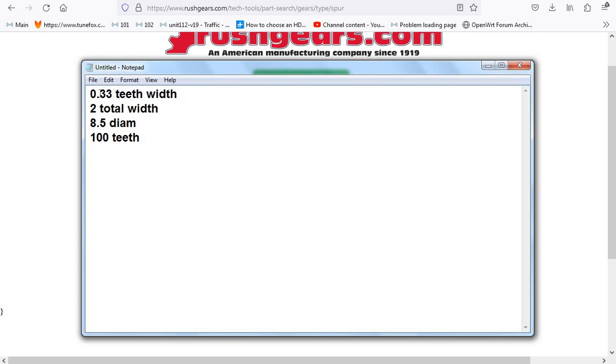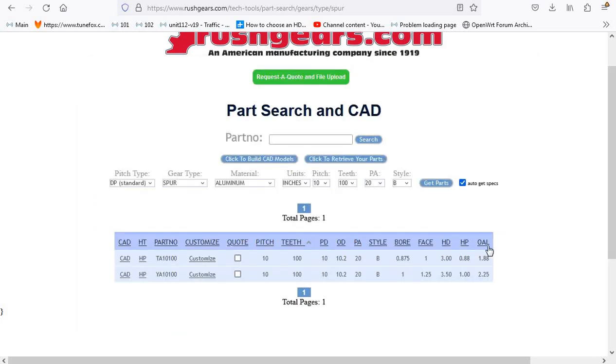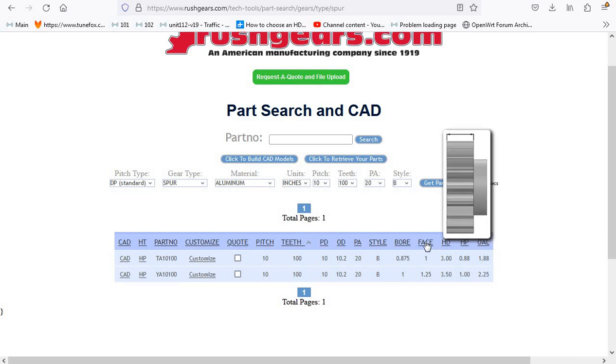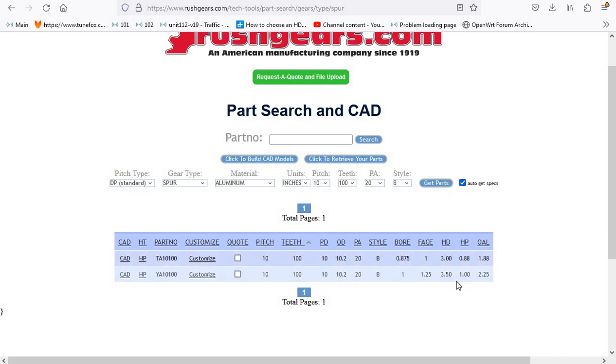So we want the teeth to be 0.33, and then we want the rest of it to equal 2 minus the 0.33. So we need 1.67? Okay, so over here, we want that to be 2. And this we want to be 1.67. And that's how we're going to make our weight for our flywheel. And this we want to be 0.33. None of these satisfy that, so we just pick either one. It doesn't matter. Hit customize.